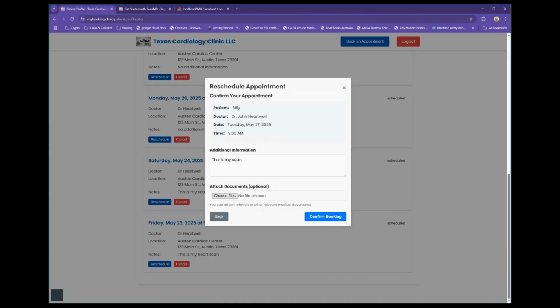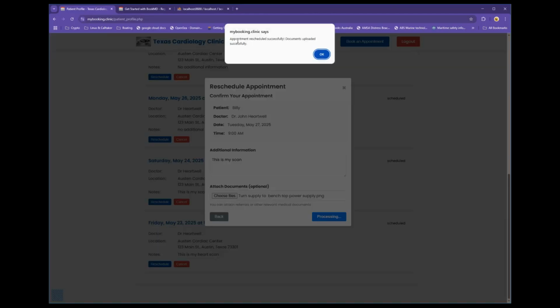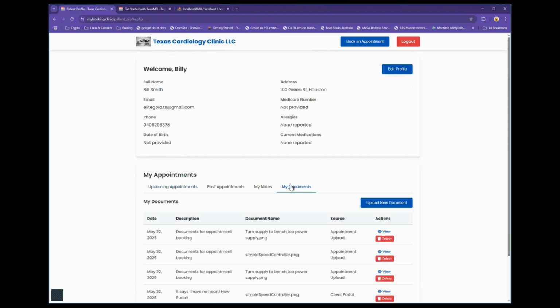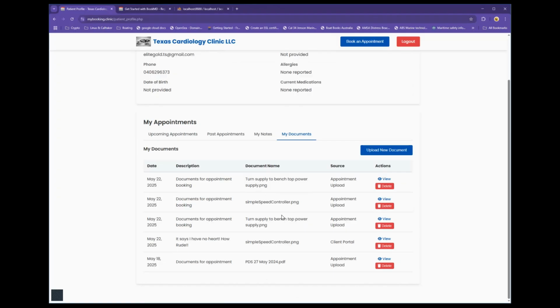Choose a file. Confirm booking. And it says, yep, appointment rescheduled successfully, documents uploaded successfully. Cool. And then if I have a look at my documents, I've had a couple of tests. So that was the last one right there.